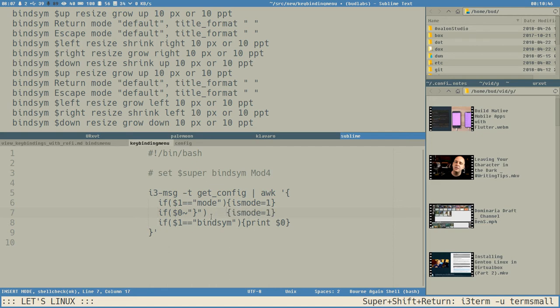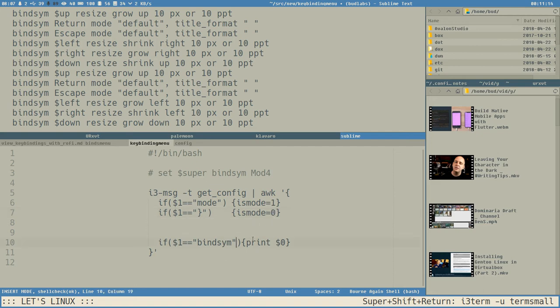It might also work with $1 equals closing brace, but just to be sure, maybe this is not perfect, but it works at least with this config, and I think it will work for most configs. If you would have a closing brace in one of your commands inside the modes, then it would exit the mode. So maybe it's safer to have it as $1. Yeah, let's do that this time. So if $1 is equal to a closing brace, then isMode is equal to 0, of course.